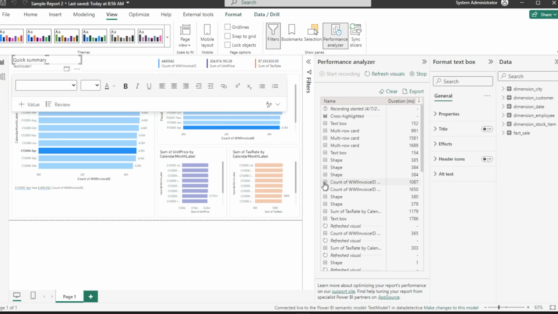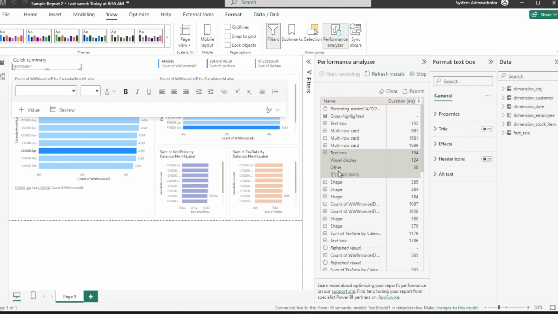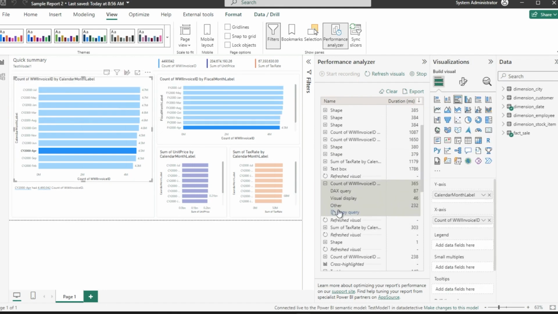These multi-card rows, probably these visuals are going to be the most interesting to look at, in that it gives me things like the underlying DAX query, how long it took to run, how long it took the visual to re-render, and then some other background operations that it took. Sometimes those are a little out of our control, but it only shows me what happened within it. Like a text box doesn't have a DAX query running into it, so it's not going to show that aspect of it. But there'll be different details for different interactions that we make with this. And we can analyze each individual visual itself, right? So we just refreshed the visual and it ran DAX queries and everything else on there.